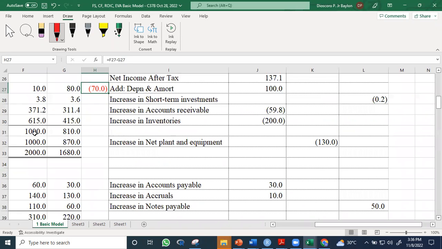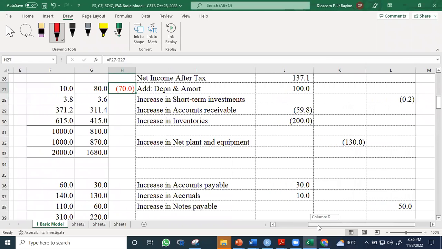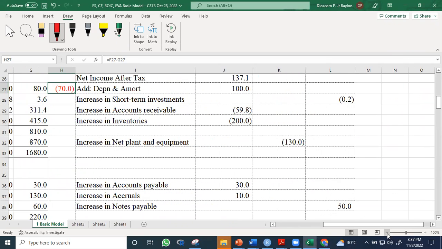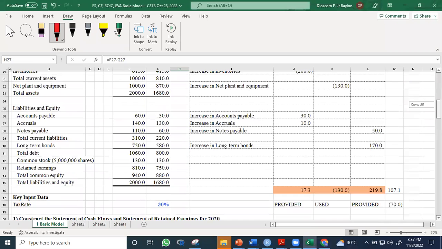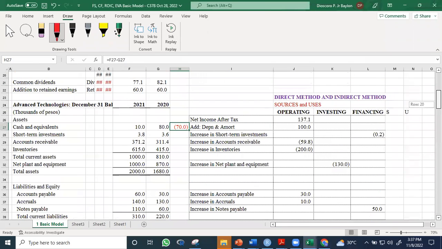Alright, so balikan natin to. Tingnan natin kung may nakalimutan tayo. Sir, yung retained earnings, di ba? Retained earnings hindi siya. Bakit, sir? Kasi yung retained earnings, actually, record yan ng net income after tax. Okay, it's a record of the net income after tax since the inception. So lahat ng mga net income after tax na pupunta dun sa retained earnings. Okay? So malapit na, meron pang iba na hindi pa natin nare-record dito. So yung retained earnings hindi doon.